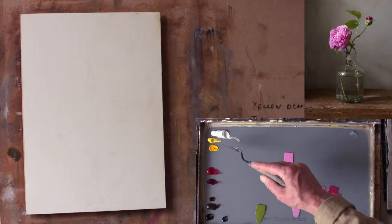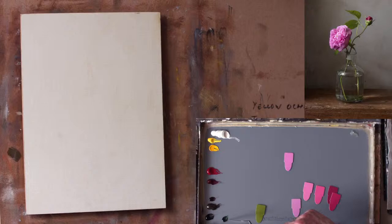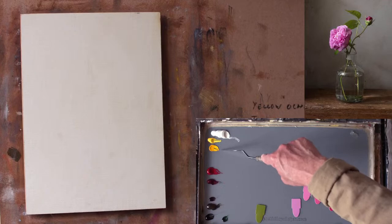Now this is PY3 Michael Harding Bright Yellow Lake, and that is out on the palette because this mixed with black and a little bit of this, which is Winsor & Newton Winsor Green Yellow Shade, it's a phthalo green, will get me very close to the colour of the leaves. This is Cadmium Yellow and is out there just in case I want to push any of the colours a little bit round towards orange.